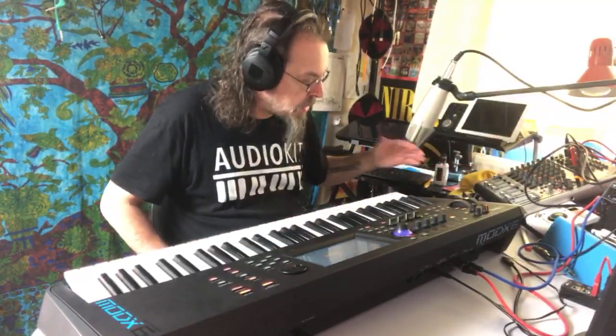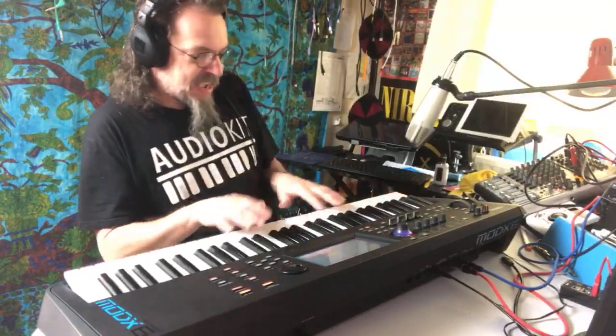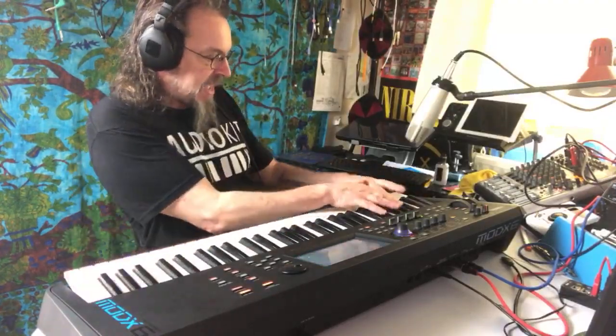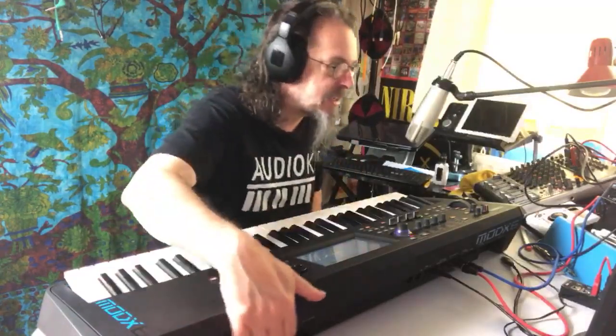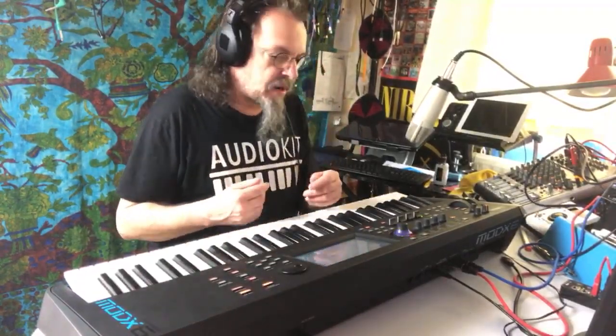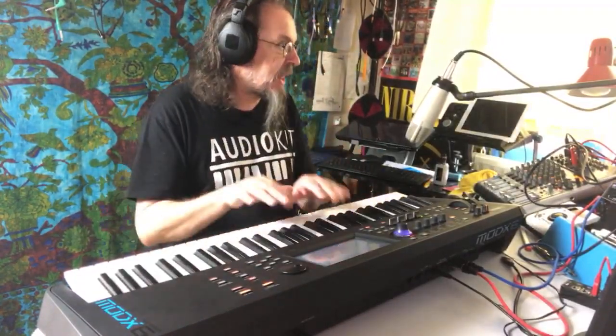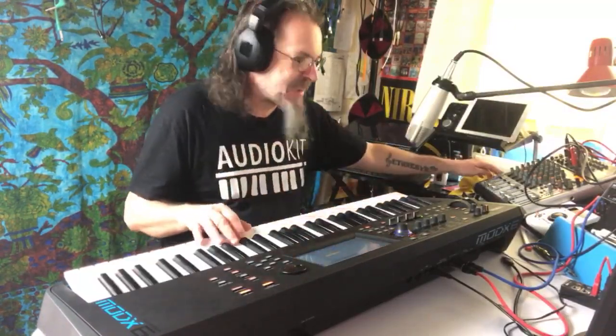What Cuckoo did when he was doing a gig, he programmed, because you can put a sample on every single key, or split bits of your gig over the sections. He put bits of the gig in because it will just take wave files in off a stick. You see that stick at the back? I don't know if you can see it. There's a USB stick just there. Put a wave file on there, load it into this, and then you could play it like an instrument. Or you can just build your own instruments and stuff like that. It's mad.